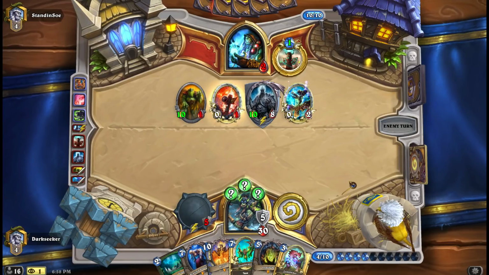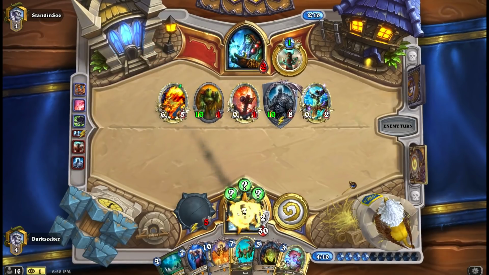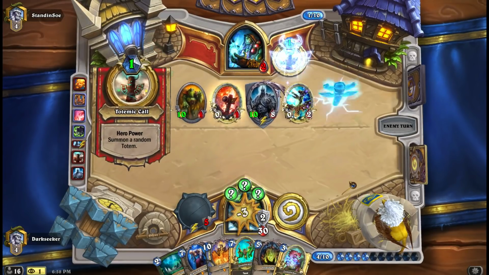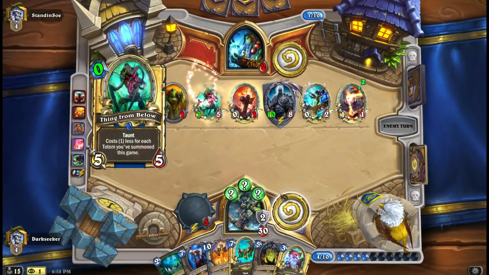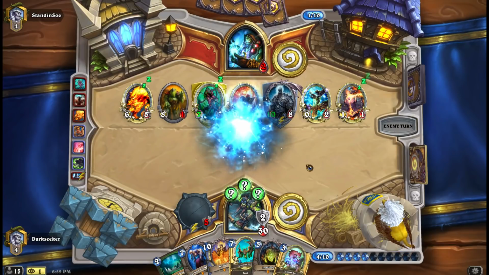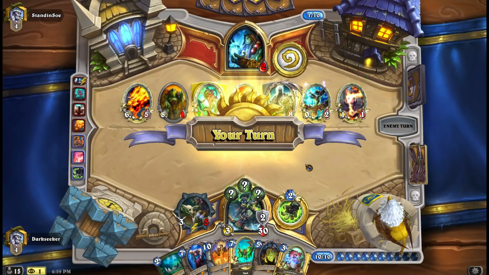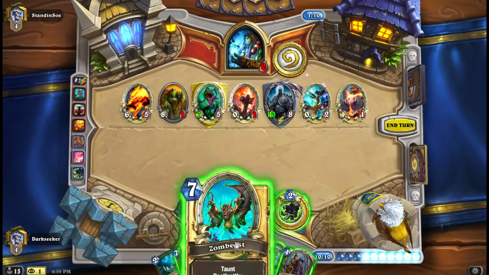We also have Azalina Soul Thief, and we could have played Azalina to have discovered a fire elemental, which we could have killed him with. Had I remembered that the fire elemental was returned to hand, I would have played Azalina and stolen it and then killed him with it. That would have been pretty cool.